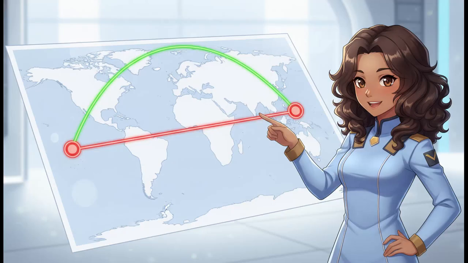Think about a standard straight line drawn horizontally across a flat map. It looks like a direct, straight-shot connection, which totally makes intuitive sense, but it's actually a complete illusion. The sweeping curve you see on the tracker is what we call the actual Great Circle route. Sure, it looks like a massive detour on a flat screen, but in three-dimensional reality, that curve is the absolute shortest physical distance across the globe. It literally saves airlines thousands of gallons of jet fuel and cuts hours off your trip.